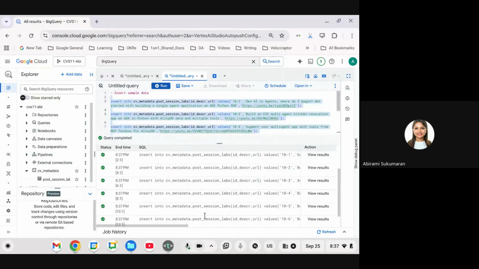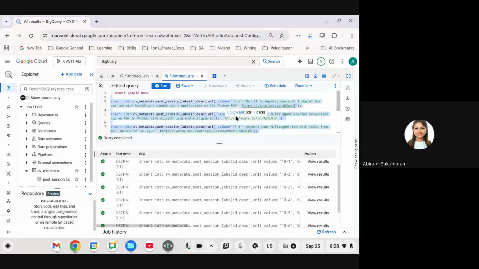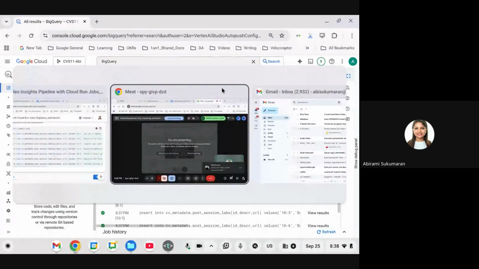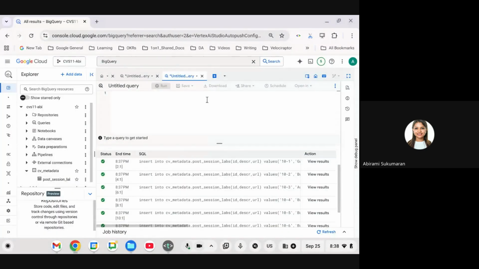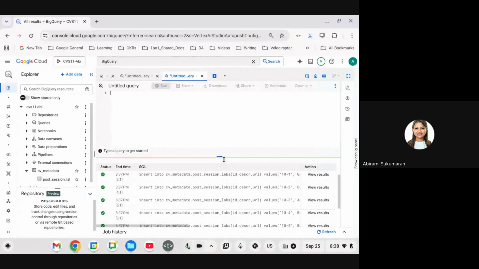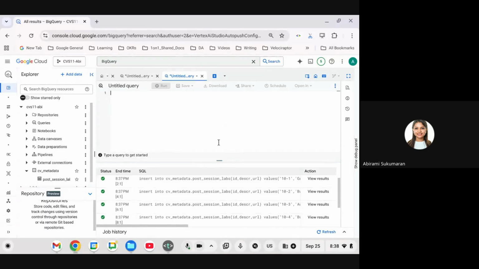Let's see. Yeah, mine is done. Now I'm removing this query from the editor. Show of hands, how many of you got the data inserted? Okay, perfect. Thank you.